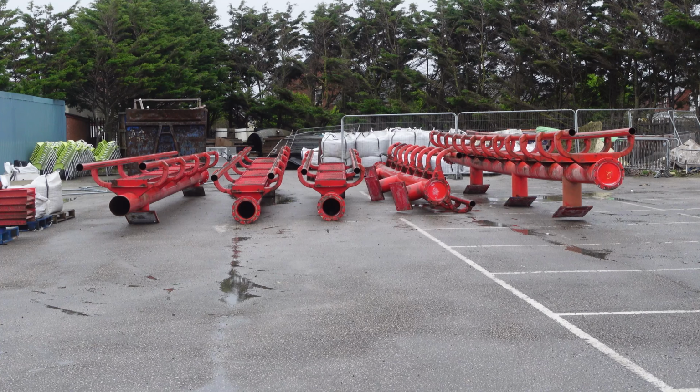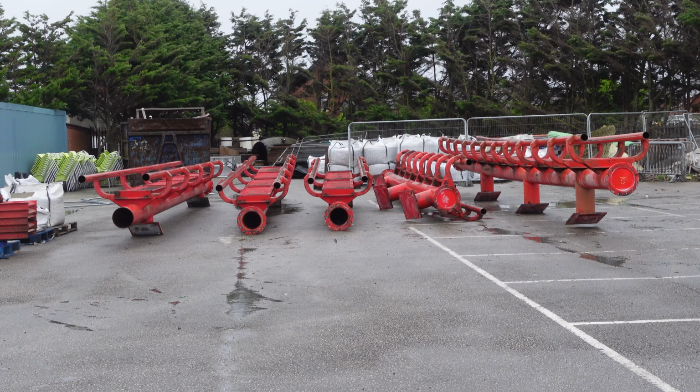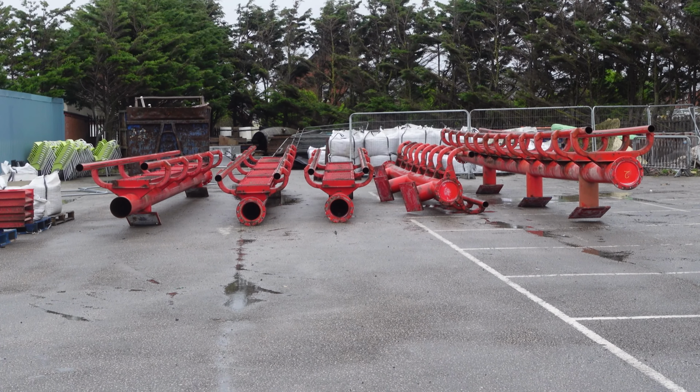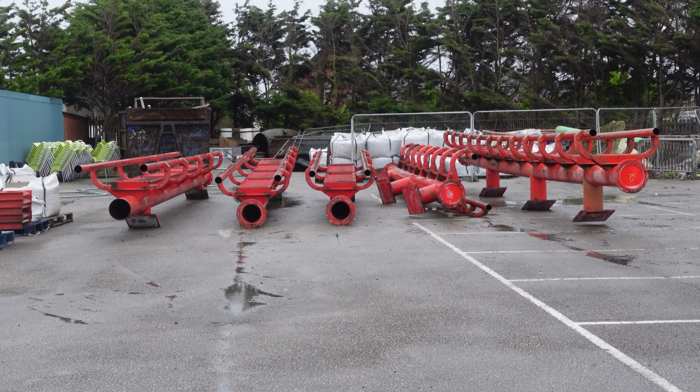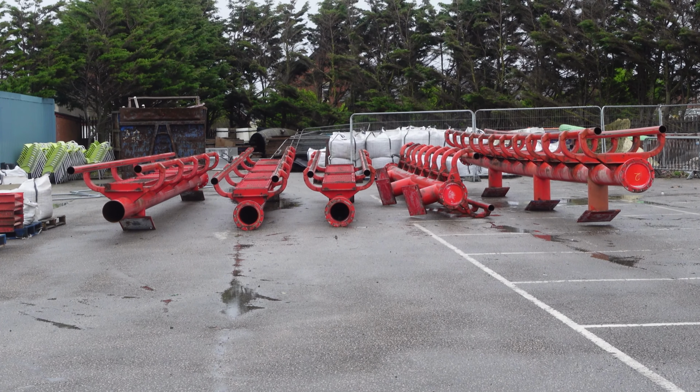As far as I know, the new track is almost ready. I believe the track that was taken out from behind me, which I'll show shortly, there's pieces of it at Tazica. There's also some bits of it at Blackpool Pleasure Beach, which we'll show you later on in this video. But some of it's been shipped down to Tazica, who'll be basically fitting it onto the new track to make sure everything fits.